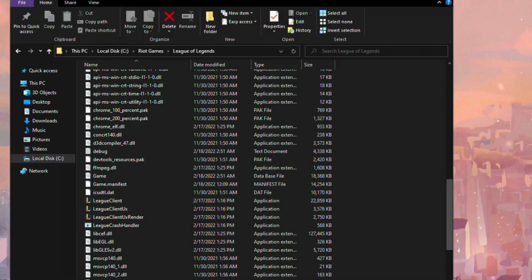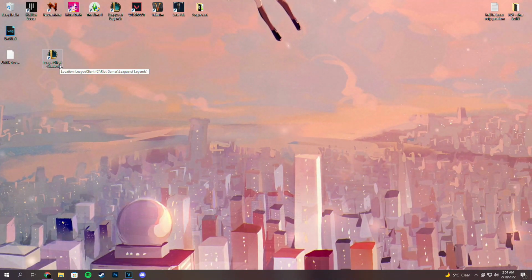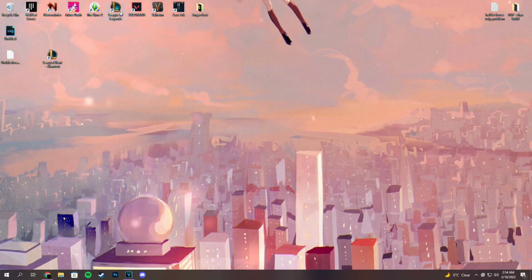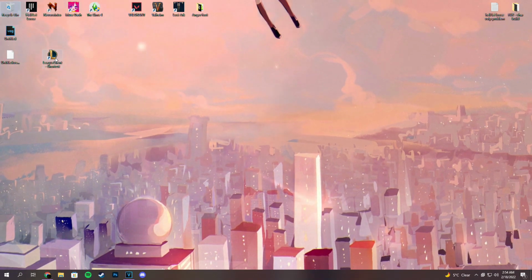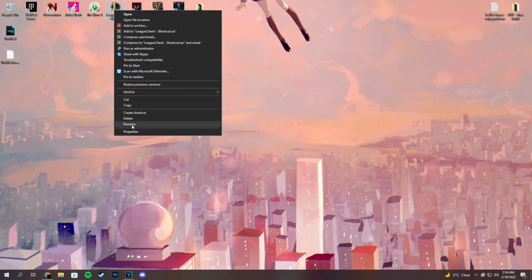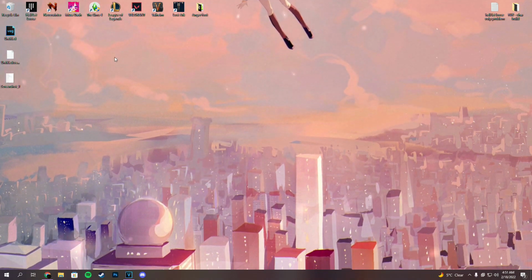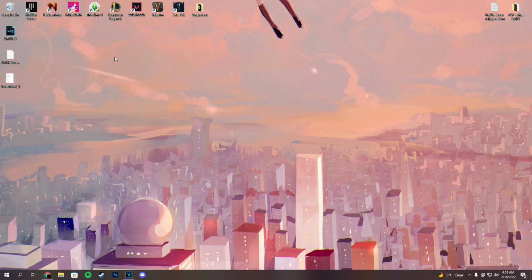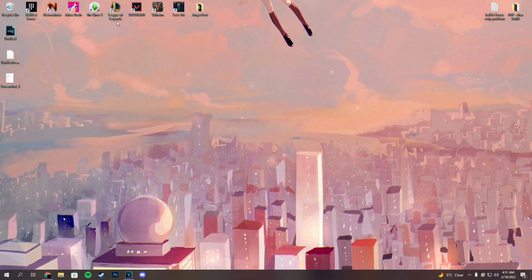Next up, we're going to put it on our desktop, and I know the icon is weird, but do not worry, it will change to the live version once you open it. So do not worry about the icon. Now all you can do is delete your old League of Legends icon. You can put it in the recycling bin and rename this shortcut to League of Legends. So let's go ahead and do that. After we've done that, this is now one of the most important steps as well. If you do this wrongly, it's not going to work. So please follow what I do and everything should be fine.